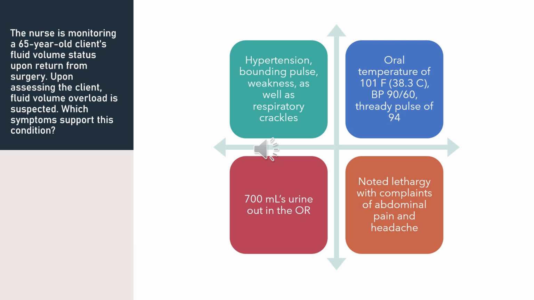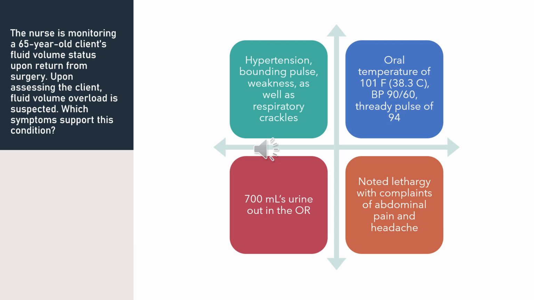Now, remember, if you need a refresher on fluid volume excess or fluid volume deficit, then please refer back to my videos on each of those. Now, remember we said though with fluid volume, the blood pressure is going to follow the fluid volume in the body. So if the fluid volume in the body is increased, then the blood pressure is going to increase. However, if the fluid volume in the body is decreased, then the blood pressure is going to decrease.